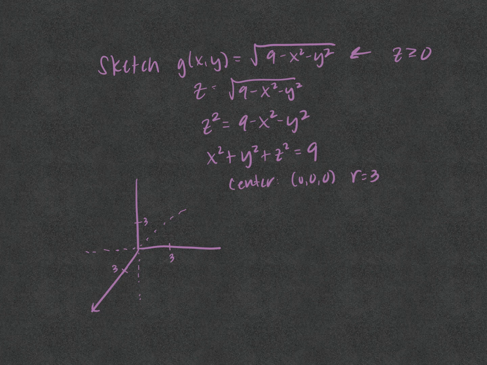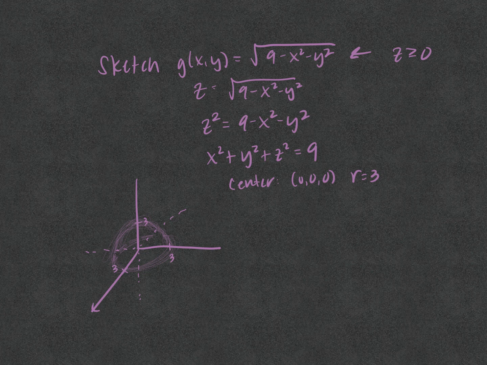So I'm going to draw the circle through the xy. I'm going to draw the circle through the top half through the yz, so you can kind of see the half of the sphere taking place. And the back half is a little dotted to help us know that it's in the back. And we have the top half of the sphere since z is greater than or equal to 0.